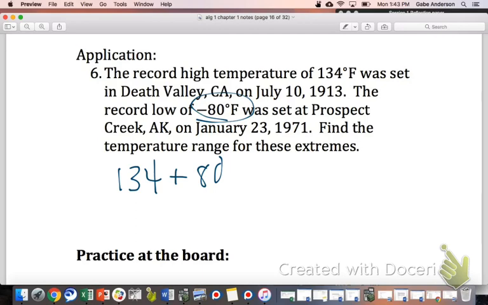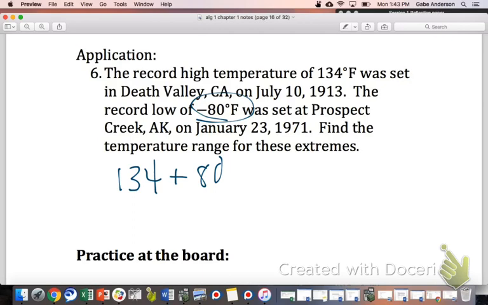Yeah, I mean, that's logical, I suppose. But I'm still kind of curious, mathematically, why is it okay for it just to be like, hey, negative 80, you get to become 80 and we're going to add you? Does that make sense? The procedure here is going to lead us to the right answer for sure, but I'm still just wondering if we can get an explanation. What do you think, Anna? Well, because it's below 0, and it's like almost adding another set of a number line. Because 134 is on what side of 0? The right side, and negative 80 is on the left side. Okay, so that kind of helps with Connor's explanation.